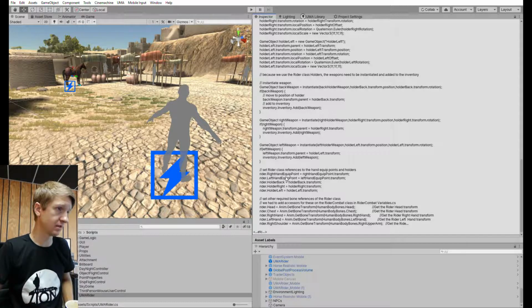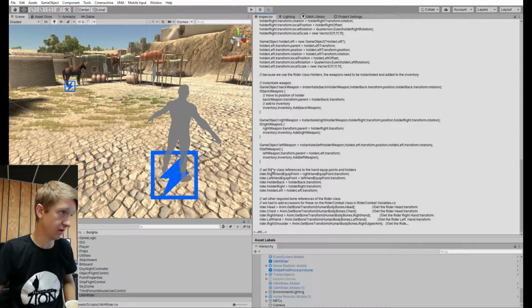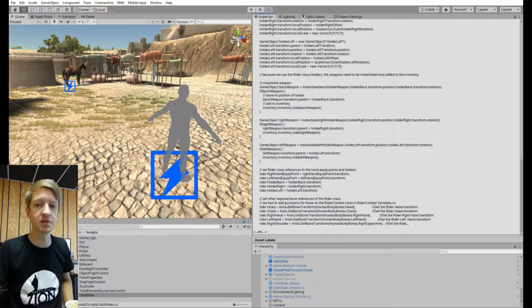And then next we set the rider class references to the equip points and the holders. So you have rider, right hand equip point, left hand equip point, holder back, right, left. Next we had to add some more references that the rider class is using.